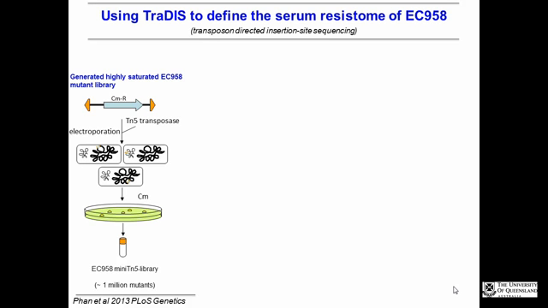It sounds easy, and I'm not allowed to say it was easy because the person who did the work is in the room here. When we first did that electroporation, there were about 100 colonies on the plate. We were aiming for 1 million, and Yui came into my office and told me the numbers, and I was scratching my head trying to work out how many electroporations we would need to do. He managed to optimize that method, and we were able to achieve that high saturation of mutagenesis.